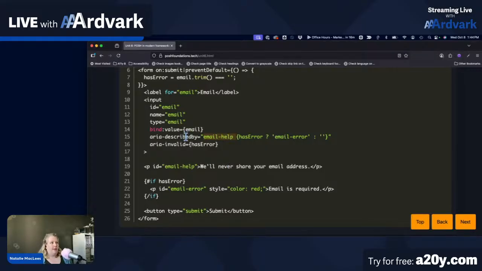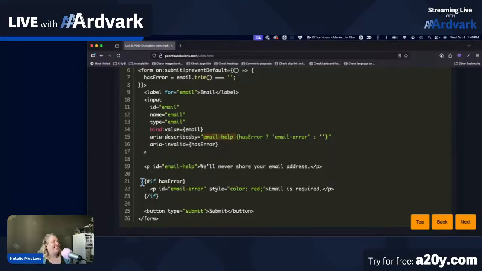And ARIA described by, we can pass a whole array of IDs to that. And so here we have a conditional where if there is an error, we're also going to have the email error. So it is a space-separated list of IDs. And as far as I know, there's no technical limit on how many you can have. Probably for code maintainability, don't get carried away. But here we are.